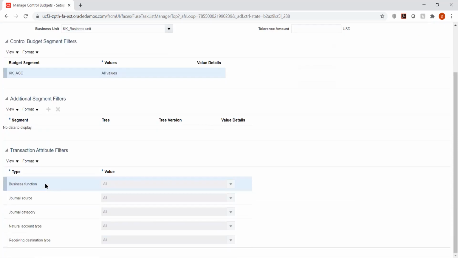Here it will just give us the basic functions that we can use. This is for the journal source, category and the other things. Can you change that from all to something else here? No, we don't have the option to change basically. By default, it is all, because the exceptions and everything we have defined in the earlier setup. That is what is reflecting here. There we selected all, so that is the reason we have it here.